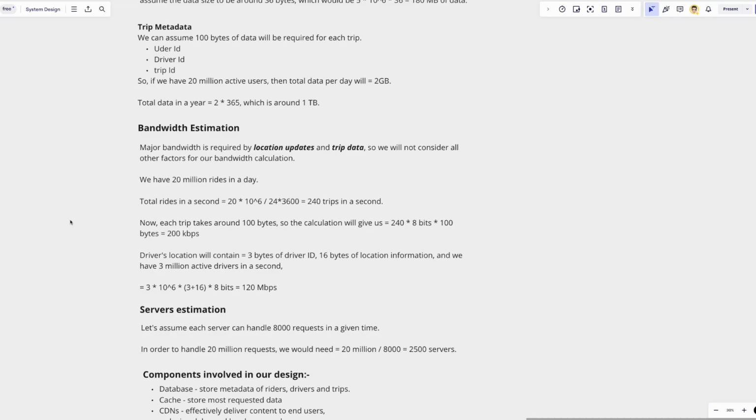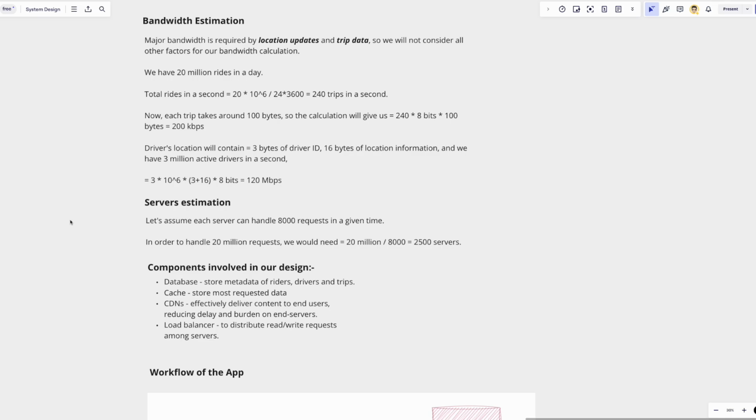The trip data we will be sending comes out to 200 kbps. And the driver's location comes out to 120 Mbps, which is a little bit higher than the trip data, but it's still achievable.